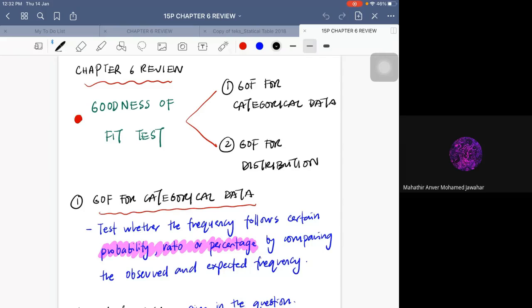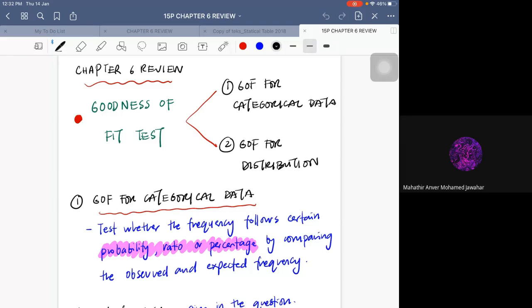Alright, so today we're going to discuss the last topic for this course, which is chapter 6. If I compare it with all the chapters that we have discussed, I think chapter 6 is going to be the easiest. So whenever a student couldn't do the calculation for chapter 6, I think it's such a waste, because the calculation is pretty easy and it gives you a lot of marks. For example, one question could give you at least 9, 10, 11 marks.